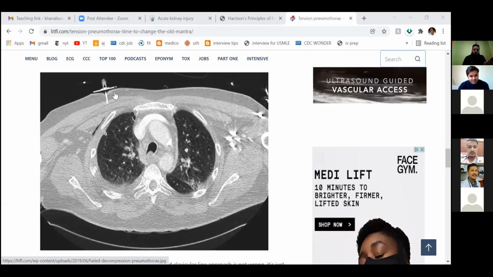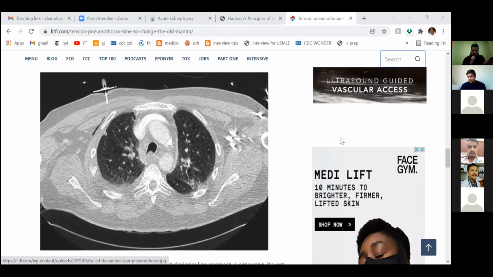As you can see, the skin thickness right here is quite thick, in increased body habitus, in a person who has a thick chest wall. Try and go around this side. It's not clearly visible here because it's not the right section; it's around the axilla area we're looking at. But if you go down, it gets thinner at the fifth intercostal space. So try and do it in the fifth intercostal space in the mid-axillary line. That is the guideline from the ATLS 10th edition onwards. That is the change that has been mentioned.